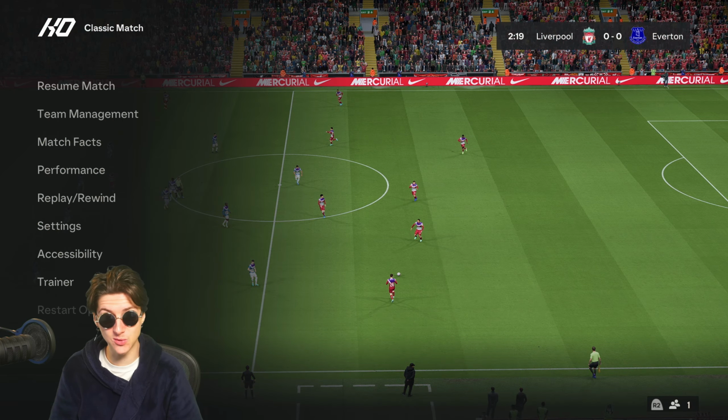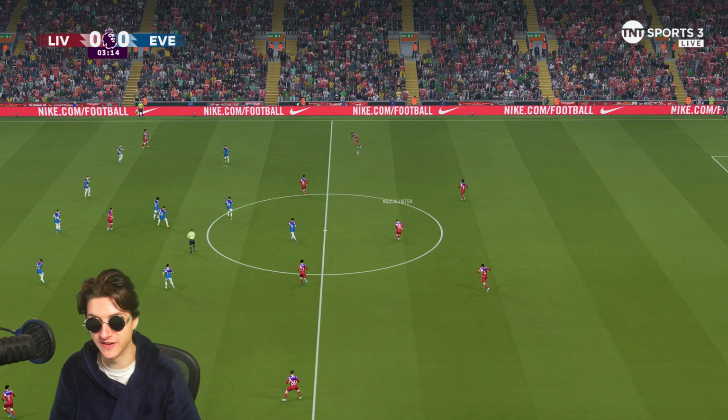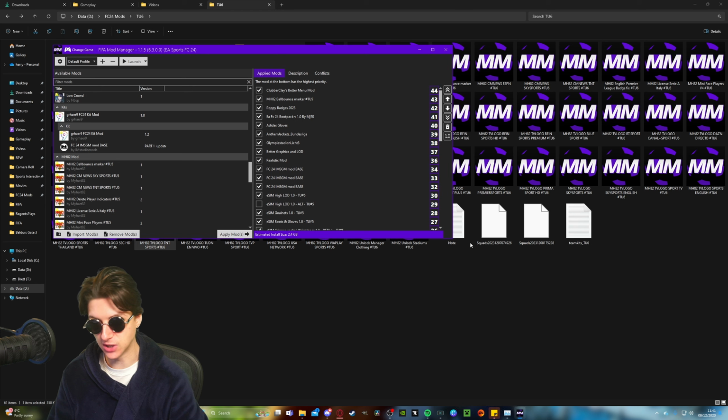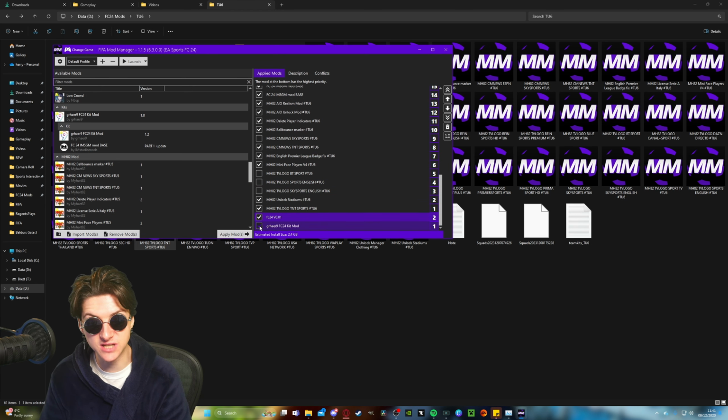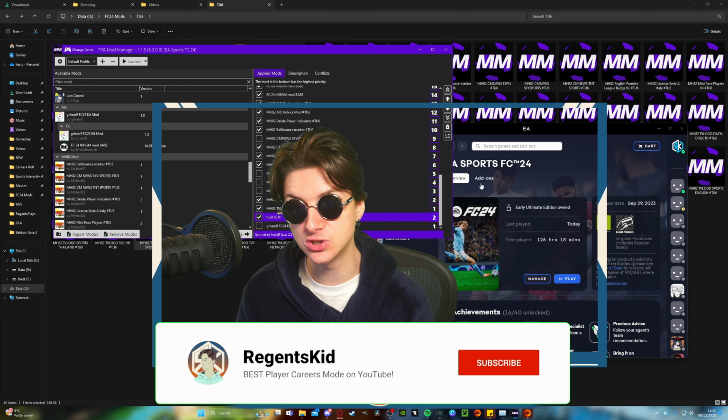But there you go, ladies and gentlemen. It is as easy as that. That is how you apply mods to FIFA. Again, if your mods are busted or one's not working, all you do is close down the game and get rid of the mods that aren't working. So I would untick this kit mod because it doesn't work. And then you just launch the game again and you are good to go.